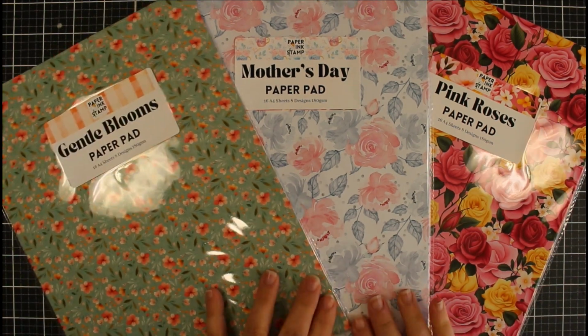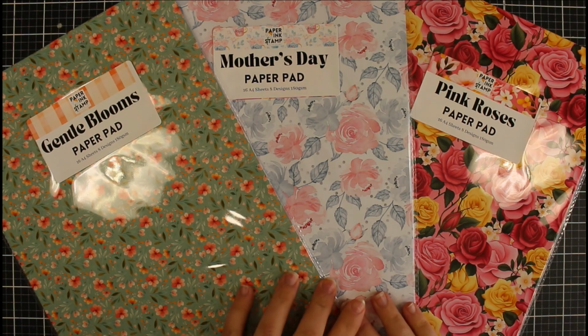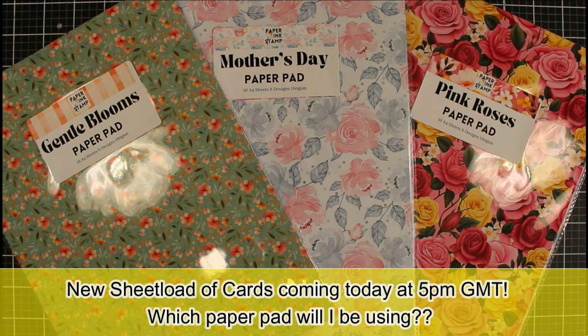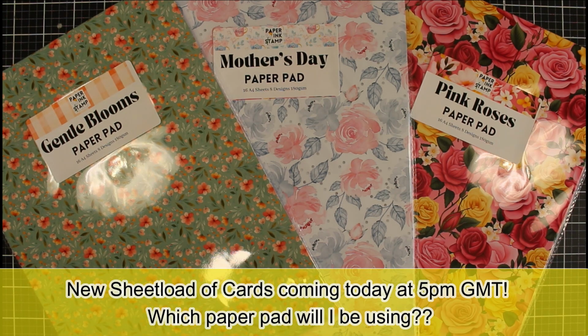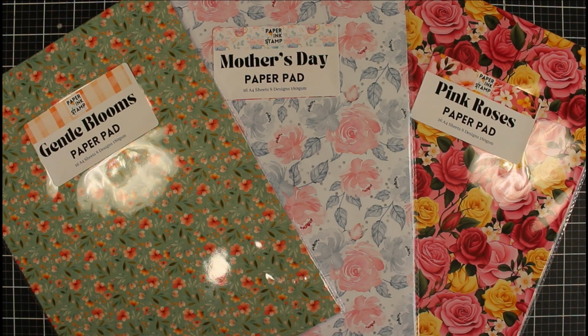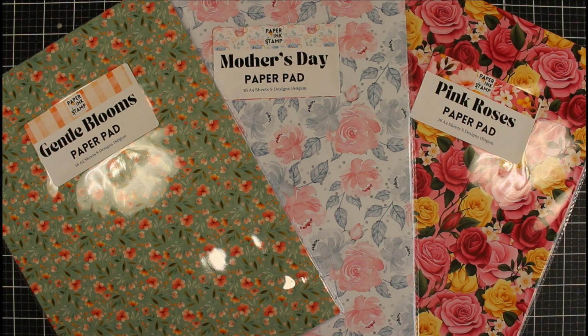We do have a new card template from Call Me Crafty Al for her sheet load of cards, so look out for that. I think that's going to be next week, if I remember correctly. And yeah, we're going to be using one of these paper pads with the February 2024 sheet load of cards that she's just brought out, so definitely check that out. And then we're going to use the other pads as well to create some more cards.